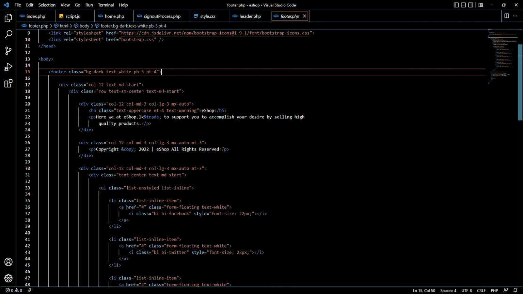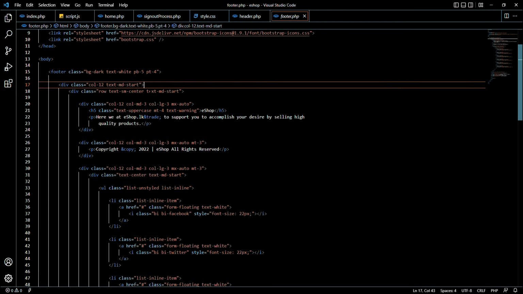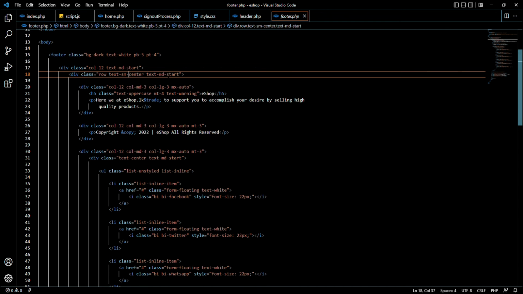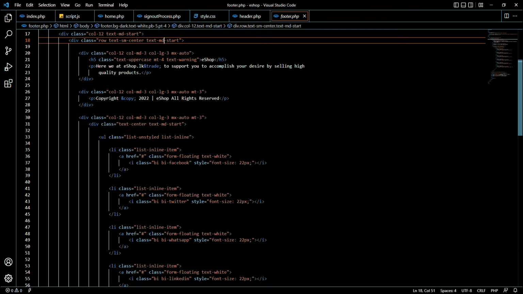That's why we saw a dark footer. We have a column, and it starts in the medium devices. So there is a text, and again we have created another row and aligned it for text small in center and text medium at the left corner, or at the start.